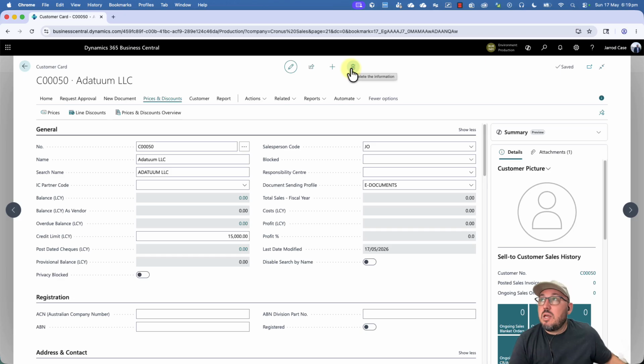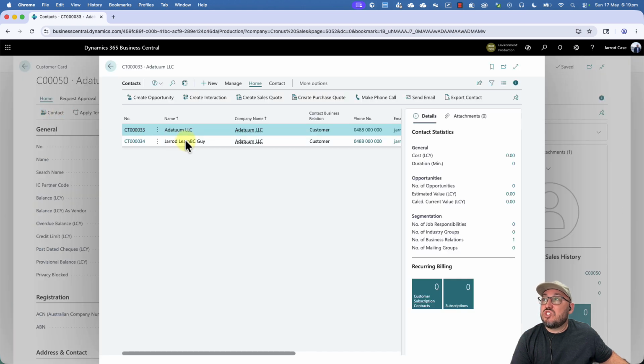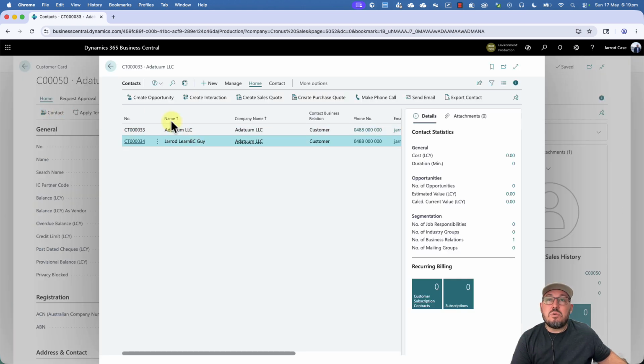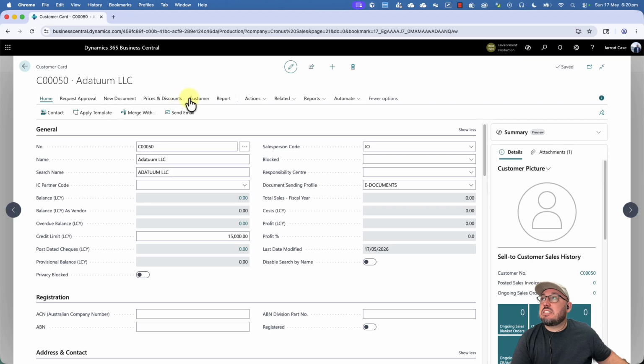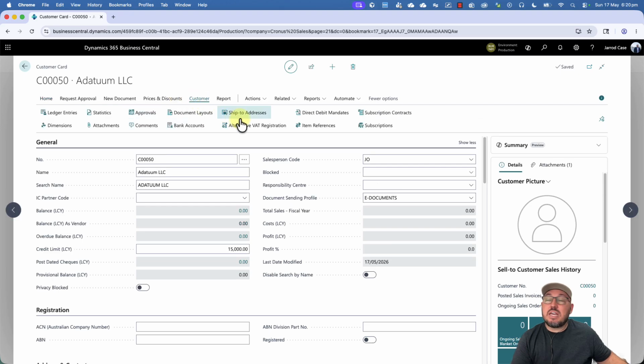Yes, we go delete. But what happens if you're not sure, you've got history here and you want to bring it over, or you've gone and added 50 contacts against the customer here. I've got Jared and I've got 50 other people. You've put so much more effort into this customer. You've got all of their shipping locations and it's not on the other card. Like, oh, I'm going to have to add all of that again. And you got a headache.